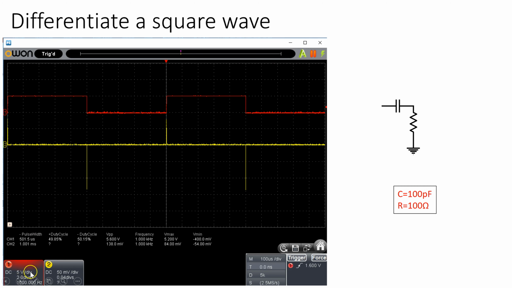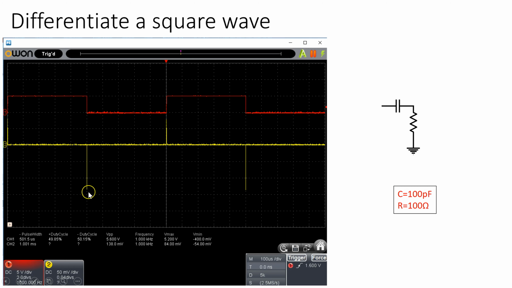Channel 1 is set to 5 volts a division, and it's DC coupled, so it's going between 0 and 5, 5 to 0, and so on. Channel 2 is set to 50 millivolts per division, and it's also DC coupled. Now the derivative of a constant voltage with respect to time is of course 0, and that is the output here. At this point the voltage goes crashing down to 0, and the derivative of the voltage versus time here is effectively minus infinity, or a negative going delta function.